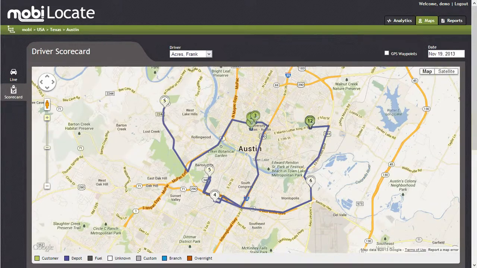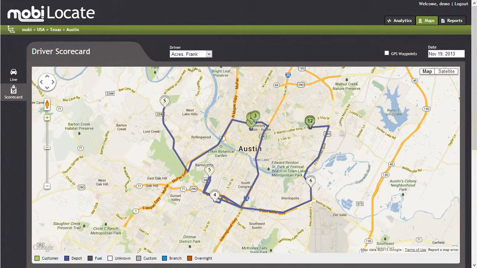Upon clicking that date, the application will take us to the complete driver information for the day. We can see a map of where the driver started the route and the sequence in which the driver stopped at different customer locations. Pulling your attention to the bottom of the screen, you will notice that there are colored labels for each type of stop. This helps the management team see what POIs the driver is stopping at very quickly.